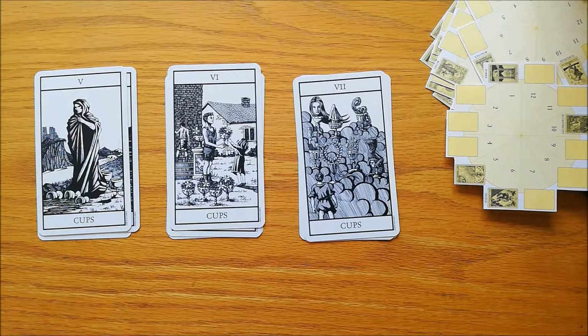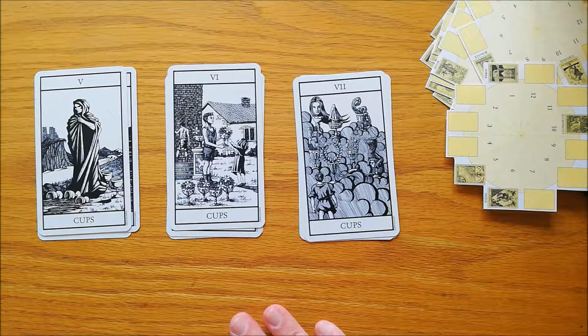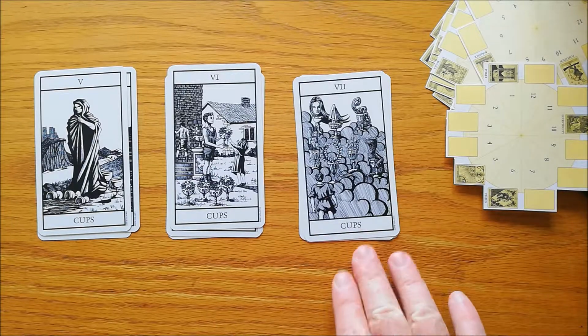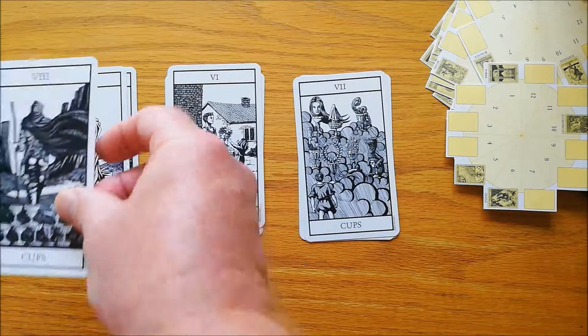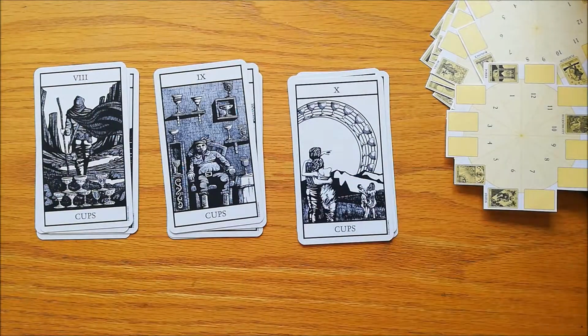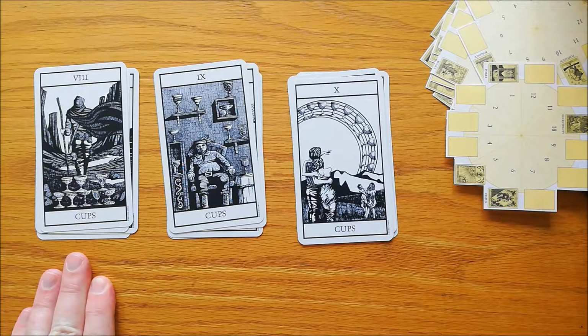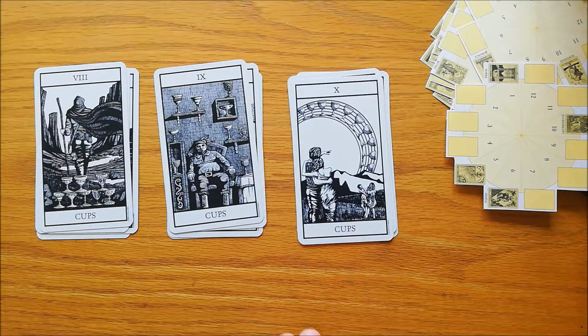Look at all your strengths in a certain situation. Look at your weaknesses in a situation. And then look at what the tarot is telling you to do. Why don't you look at a very simple one? Option 1, Option 2, Option 3. Whatever the question you've asked is, you can look at Option 1, you can look at Option 2, and you can look at Option 3. And then you could perhaps draw a 4th card as your qualifying card.